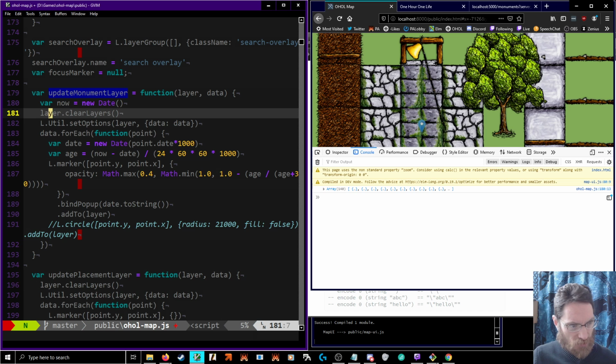So that is a total clear and reset, which we weren't really making incremental changes before. I don't know if that's the kind of thing where we can easily associate a marker with a monument. I mean, I could probably capture this and record it as long as I make sure to clean that up.